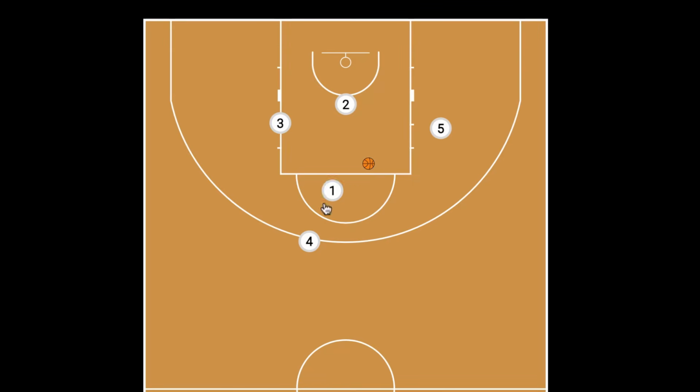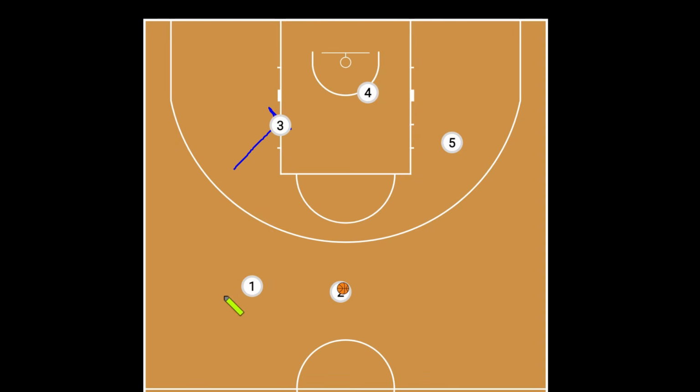Let's take a look at it again. So we'll have our point guard up here with the basketball. We can kind of rearrange our numbers a little bit. It's not too important right now where our numbers are. So we're going to have number 3 set that first screen, right? And number 2 is coming off that screen a little bit more centered to the basketball. Number 4 is going to move in to set that second screen.